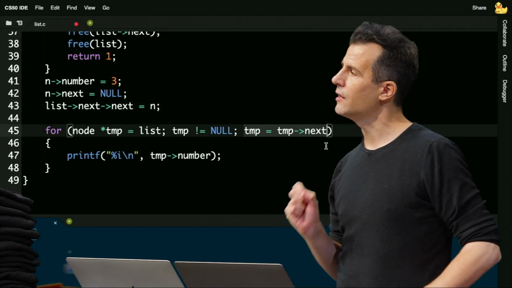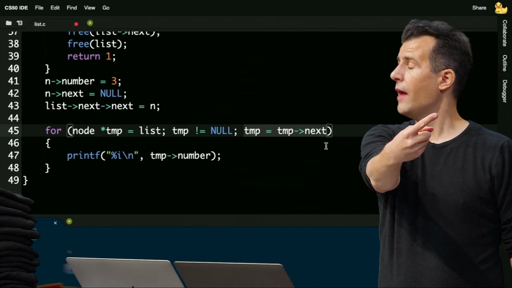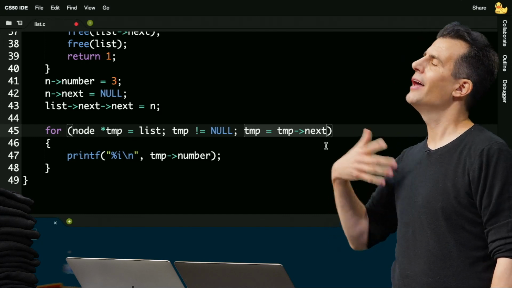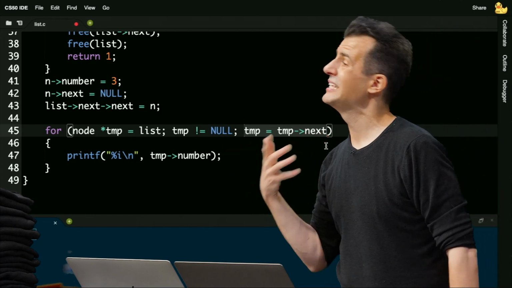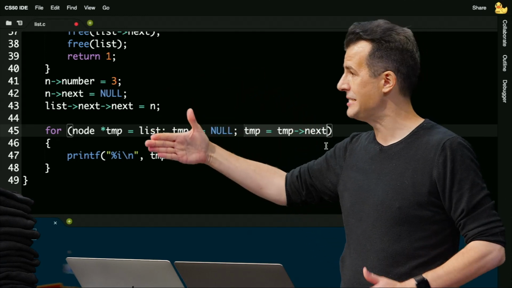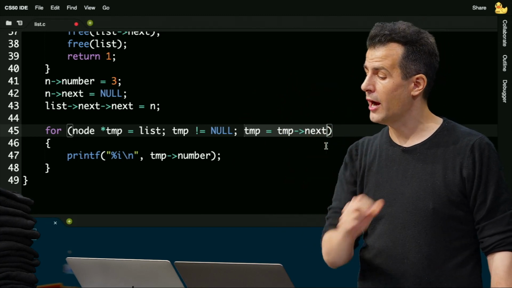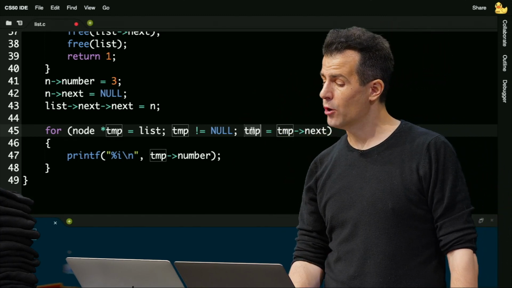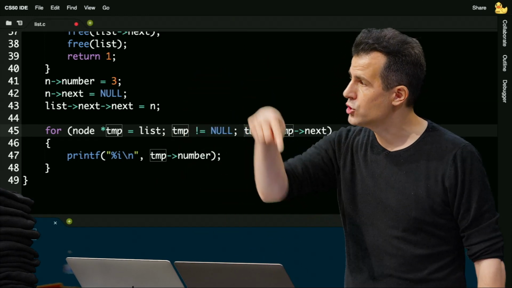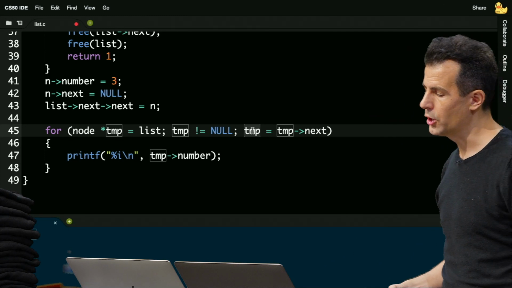This syntax inside of the for loop takes whatever you're pointing at, follows one arrow, and then updates the temporary variable now to point at that structure instead. So this is kind of the equivalent in the world of pointers in linked lists of doing i++. But it's not as simple as i++. You can't just look one byte to the right or to the left. Instead, you have to follow an arrow, follow an arrow. But by reassigning this temporary variable to wherever you just followed, it's a way of following each of these orange arrows as we did physically a moment ago.